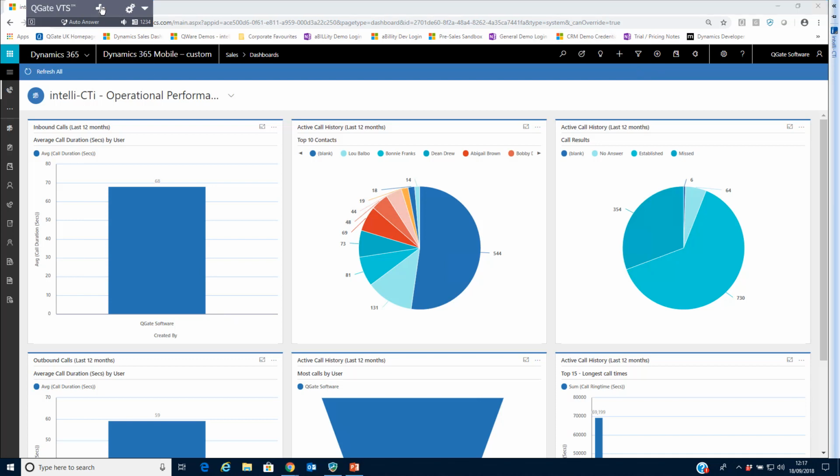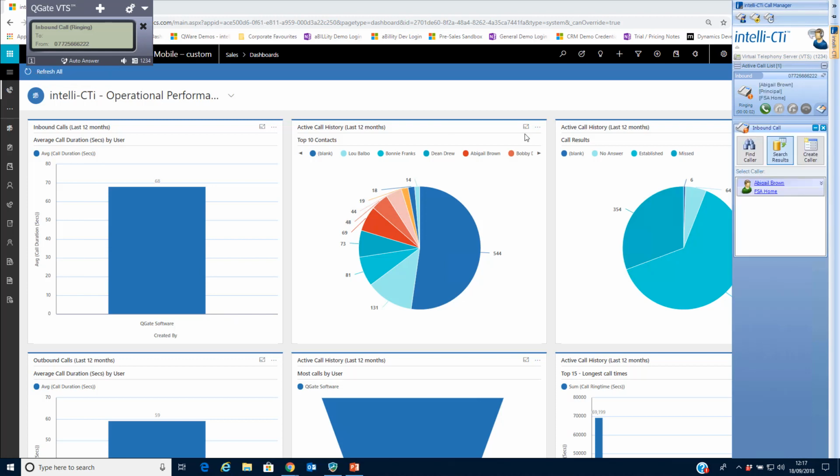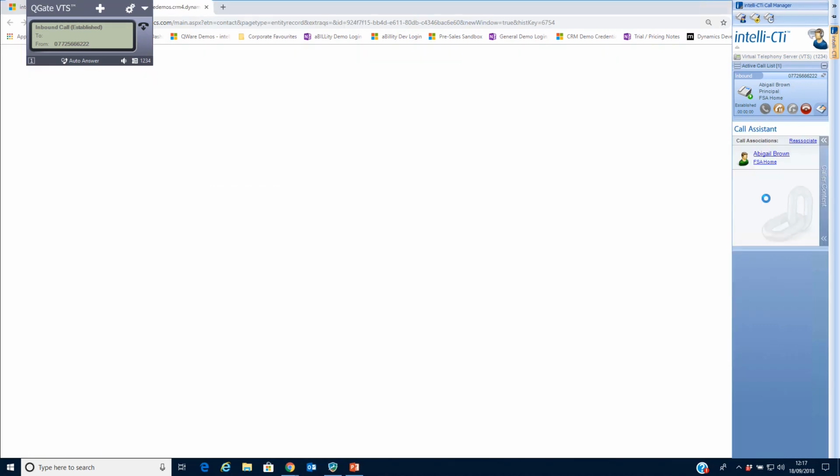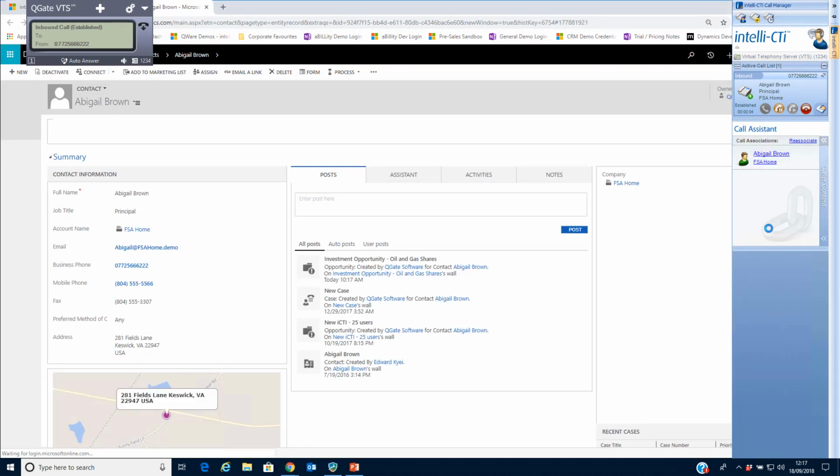Okay, so let's spoof an incoming call here. And you can see straight away intelli-CTi has recognized that it's actually Abigail ringing in here. So we answer that call and automatically we're auto associating that call to this contact. That's actually a new feature which you can toggle on and off as your organization wishes.